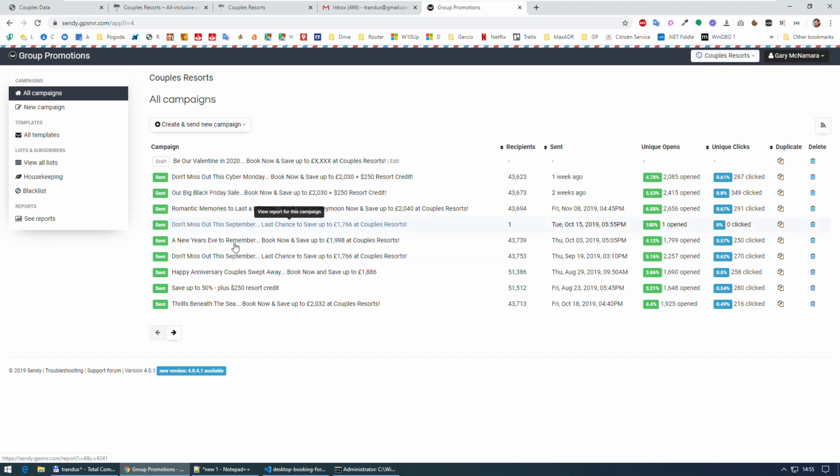Do you see where it says new version available at the bottom, in the footer? It's a blue button. In the footer. Yeah, this one. Okay, so click that.